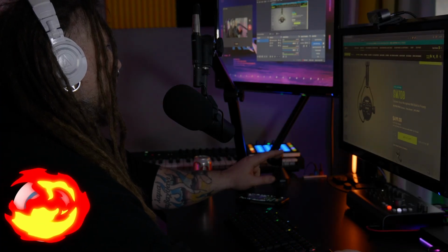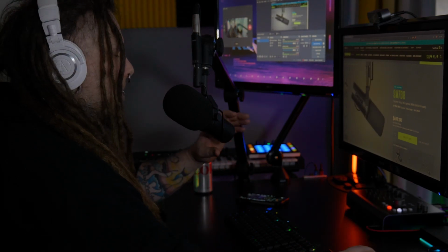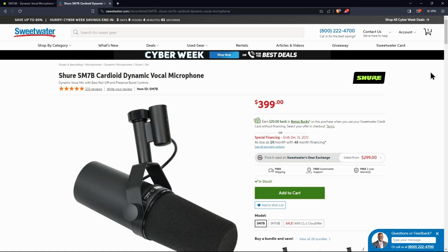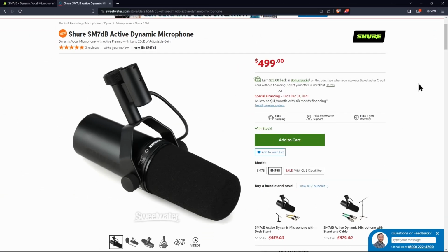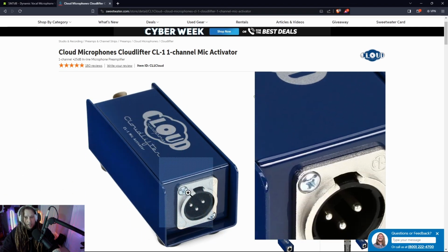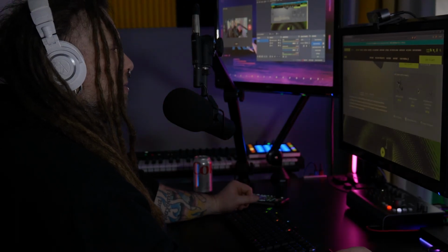So this is what you should go for if you're going to purchase an SM7B for voice. Again, if you want to buy the standard SM7B for your kick drum or something, go right ahead. Even though I still think you should buy the SM7DB. Yes, it is $100 more, but a Cloudlifter is $100, right? An extra XLR cable that's any good is an extra $20 or so. Maybe you can get one for 10. So overall, this is a much better option.